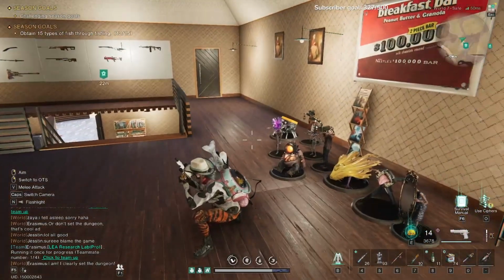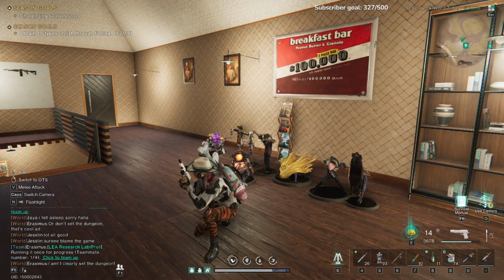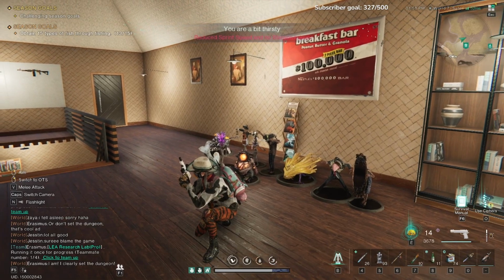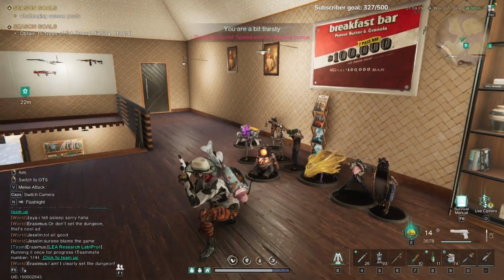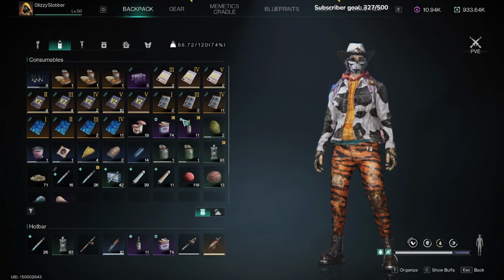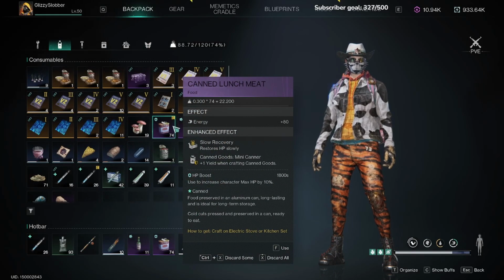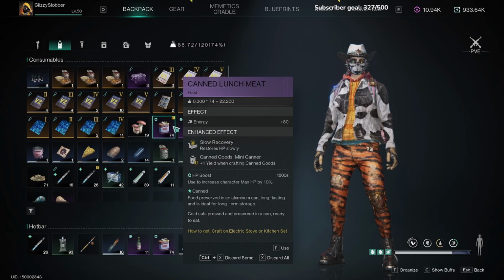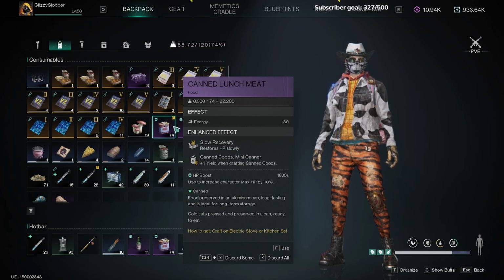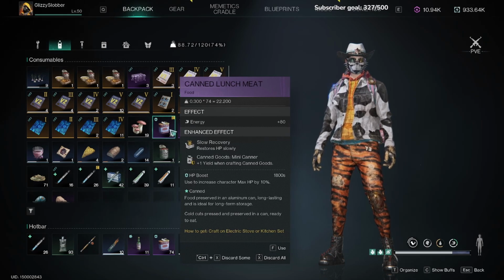And once you get 2 people who can run with this, especially the unstable bomber build, you can go through this really, really quickly. And then just another extra few tips in here for things that you might want to use while running is the canned lunch meat. One, because it increases your HP by 10% for 30 minutes, which is really, really nice. But also for the slow recovery.